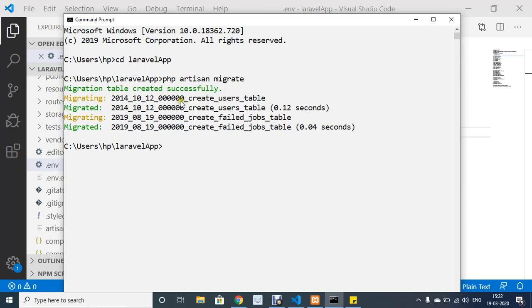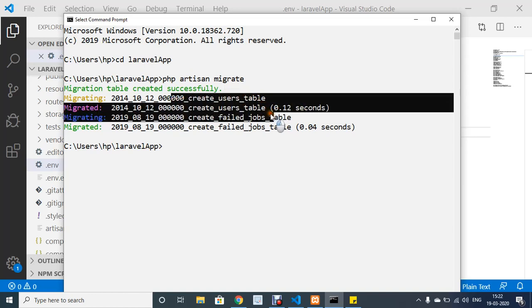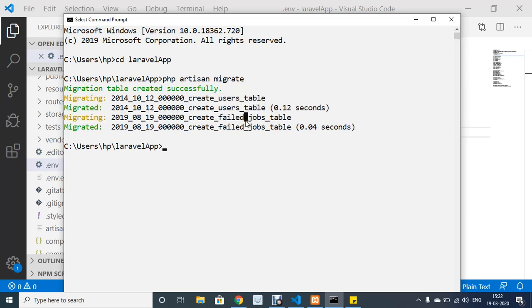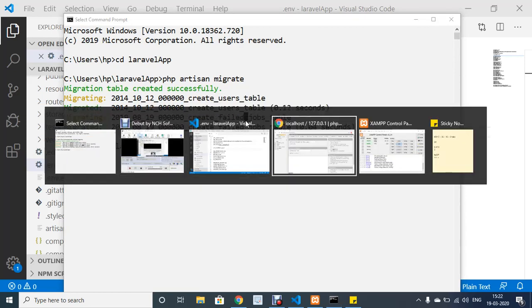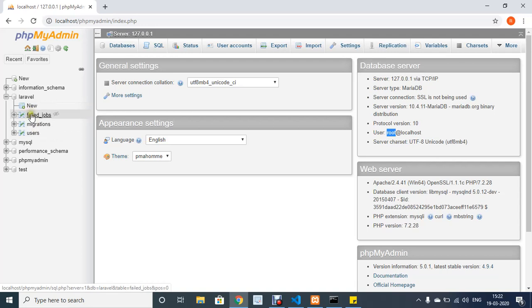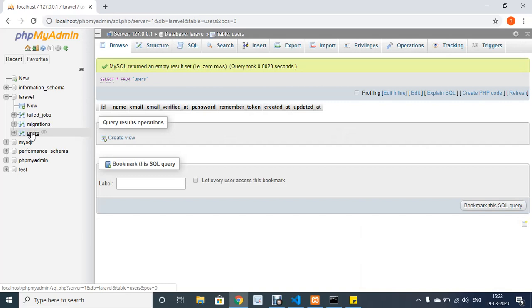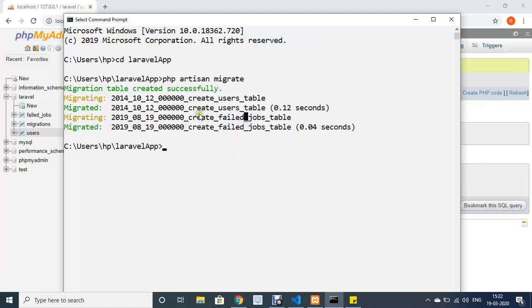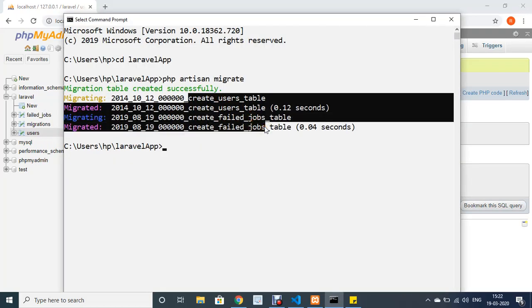As you can see, we have the create users table, then we have the failed jobs table. Where is this coming from? Let's see our database. I'll just refresh this phpMyAdmin page. And if you check in this Laravel database, I have a table called users as well as a table called failed jobs. These are basically the default tables which are provided in the project. As you can see, there are several different columns: ID, name, email verified at, and so on. So that means there are some migration files which are already created in my project.